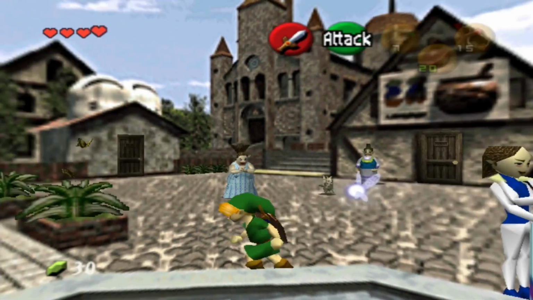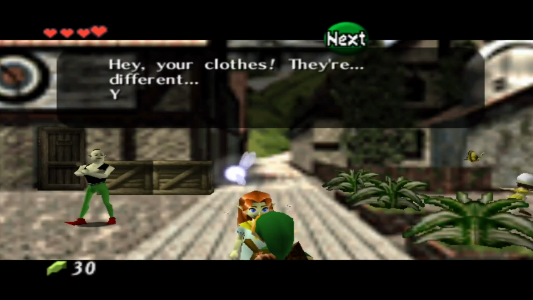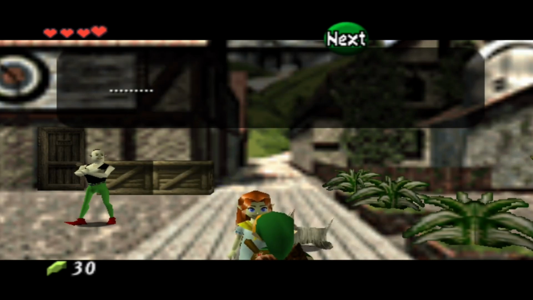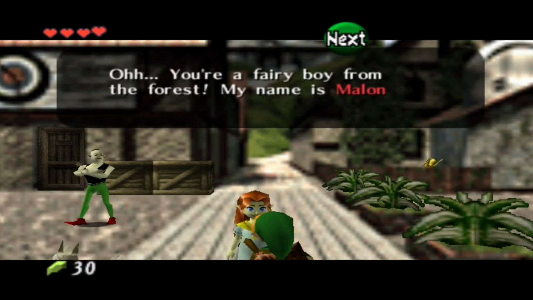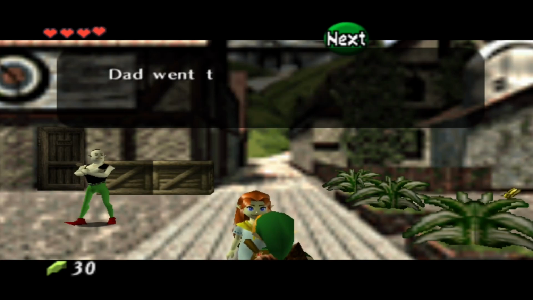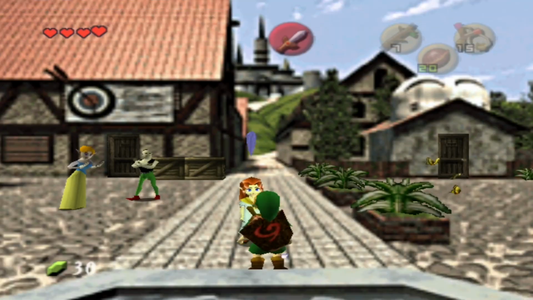Excuse me. Pardon me. Oh, there she is. Hey, your clothes. They're different. You're not from around here, are you? Oh, you're a fairy boy from the forest. My name is Malin. My dad owns Lon Lon Ranch. Dad went to the castle to deliver some milk, and he hasn't come back yet.